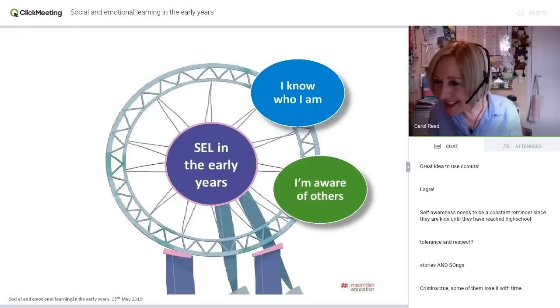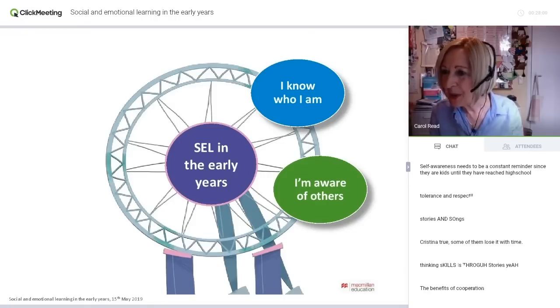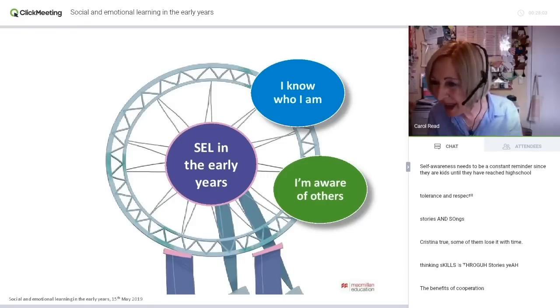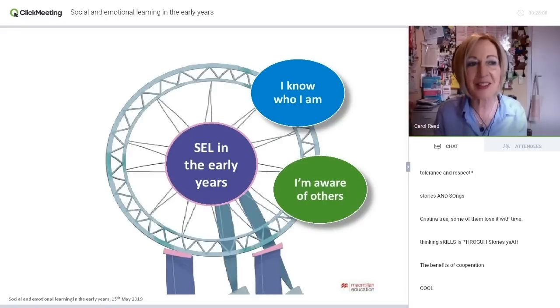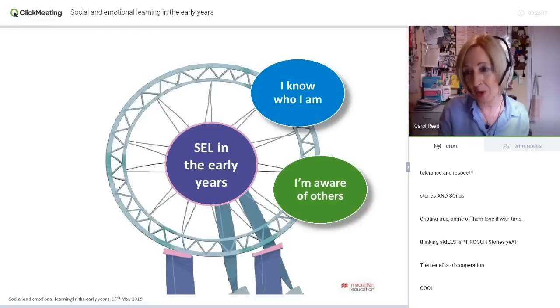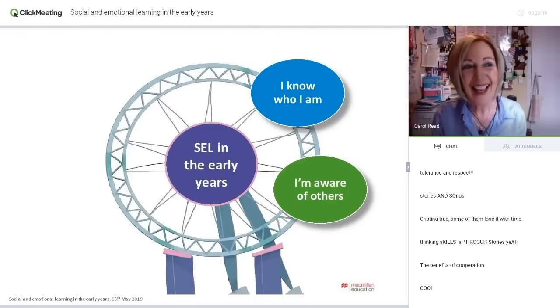What I'd like you to do is put your ideas in the chat box. It's fabulous to see how many ideas you've all got. I just want to ask you three questions. First, how is social and emotional learning integrated into this story? Then, more prosaically, what is the key vocabulary and language children are learning through this story? And third, what are the features that help you to support children's understanding of the story?